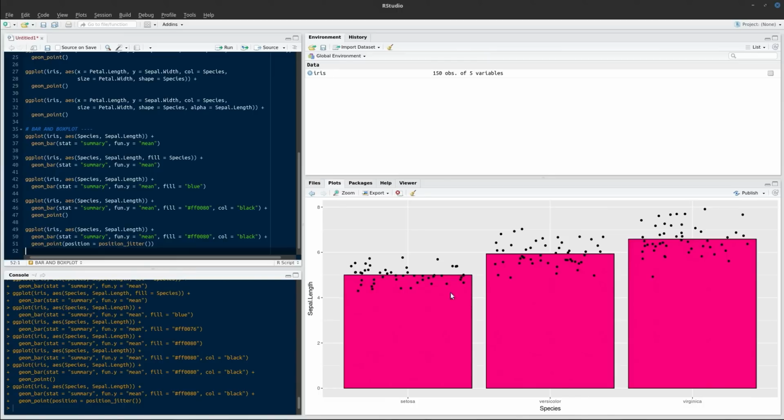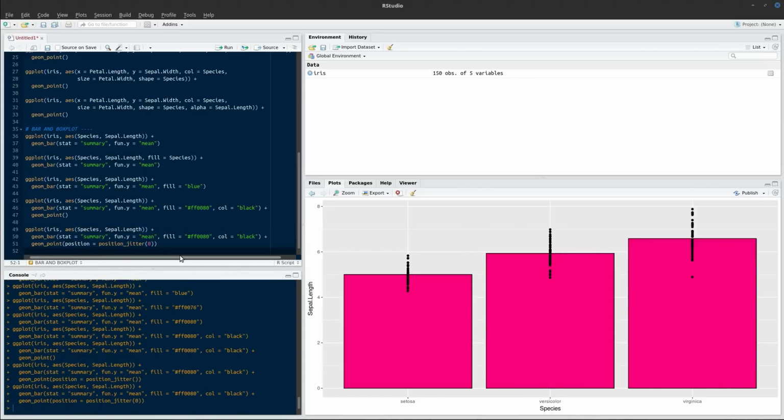But we can control the width of the jitter of our points to make them a little bit more aesthetically pleasing. And we can do that by supplying the argument inside the position_jitter function. So if we have position_jitter equal to 0, all of the points are perfectly lined up with each other.